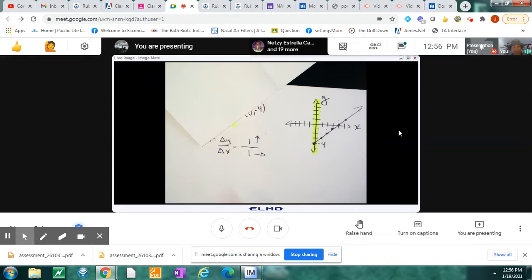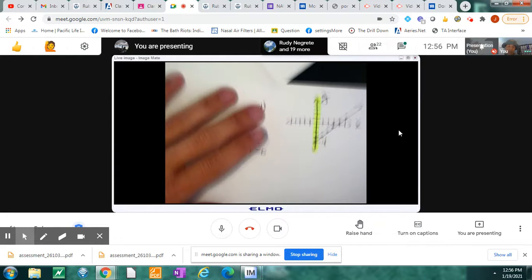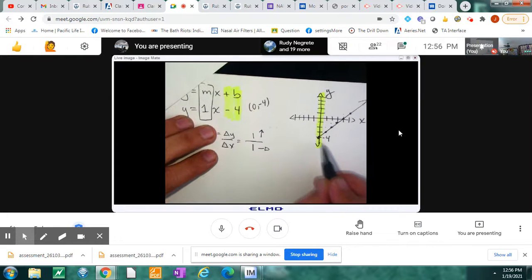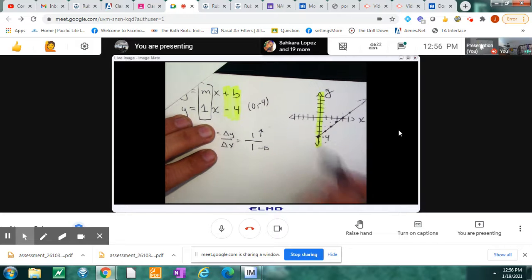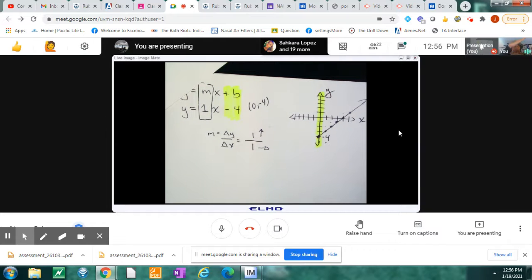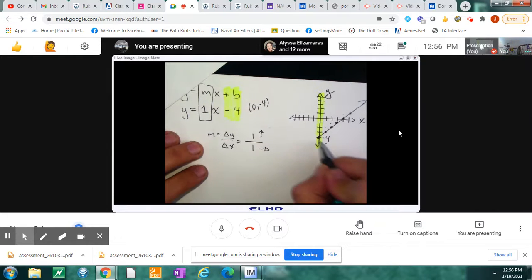So that's one side, right? Now I've got to do the other side of the starting point. So now instead of going up, I'm going to go what? Down. And then to the what? To the right or to the left? If I go to the right, 1, 1, it's going to be an angle. It's not going to be a straight line. So I have to do the opposite, to the left. So 1, 1.